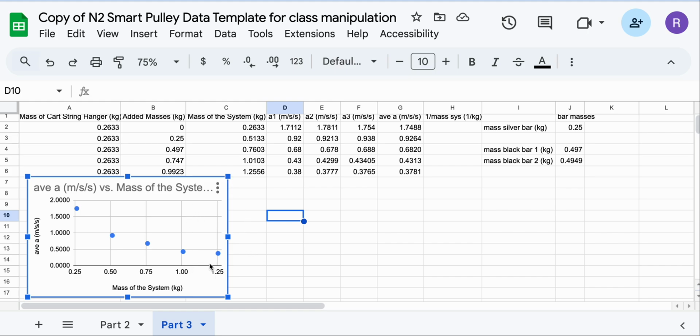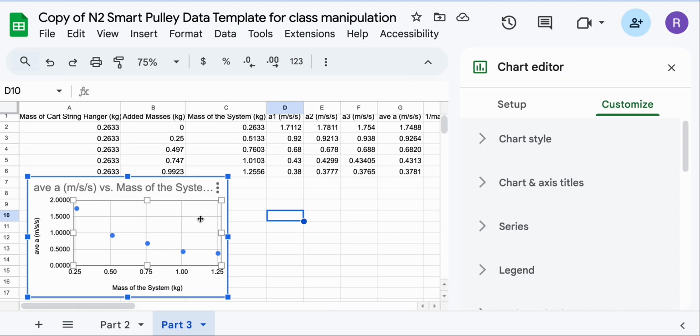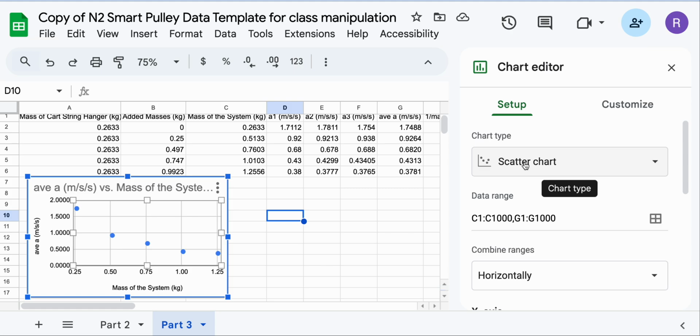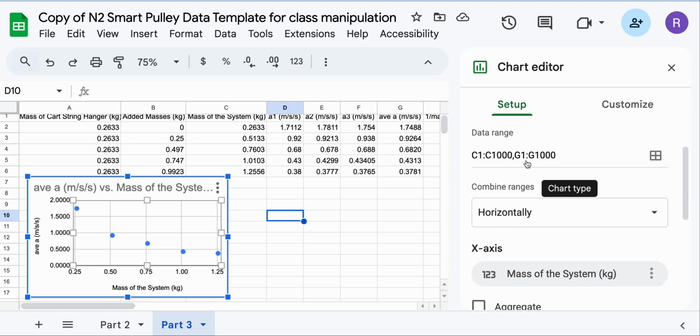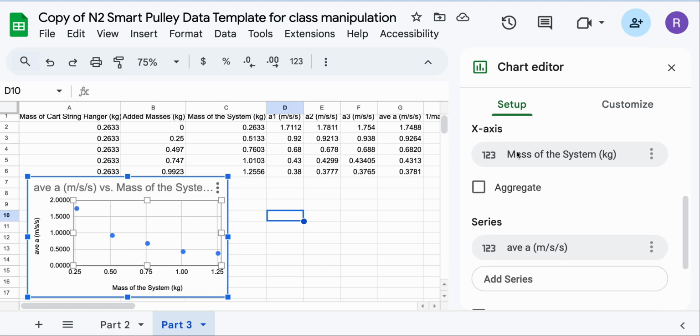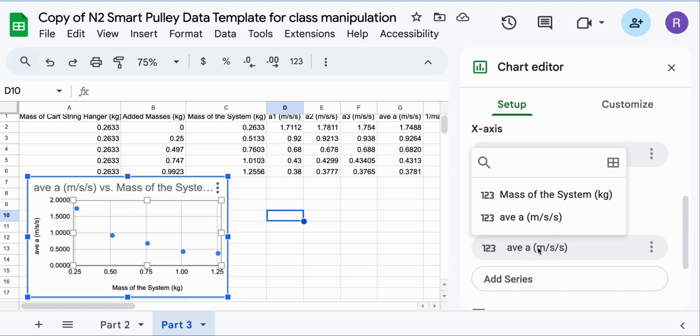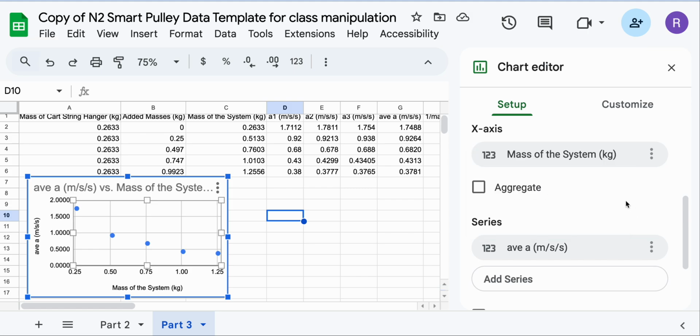By the way, if you found that the units don't match up, like if 1.25 was your biggest value here and 1.7 was over here, if you double click on the graph or choose chart editor here, you're going to want to go to setup, double check and make sure you've got a scatter chart here instead of a line. You want to double check and make sure that what's on the x-axis is really what you want. Mass of the system is what we wanted. That was our independent variable. And then on the y-axis, we have our dependent variable, acceleration. If you needed to switch, you can. These are toggle switches, so you can choose whatever you want, but it was correct the way we have it.